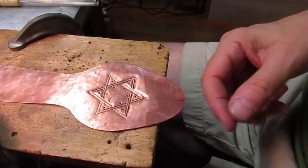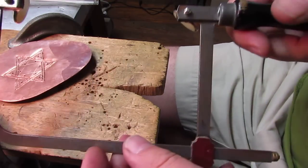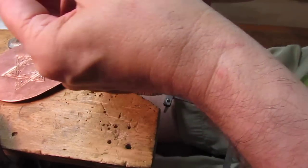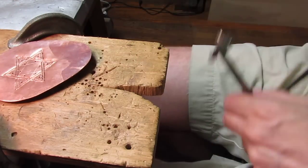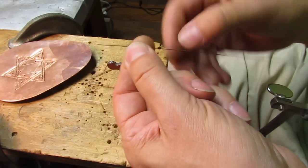Okay, now we're ready to do some piercing. I'm here at my bench pin, and I've got my jeweler's saw. I'm going to get out some 3/0 blades. Just get one here. And I'll put this into the saw. I'm going to make sure that it cuts on the downstroke.